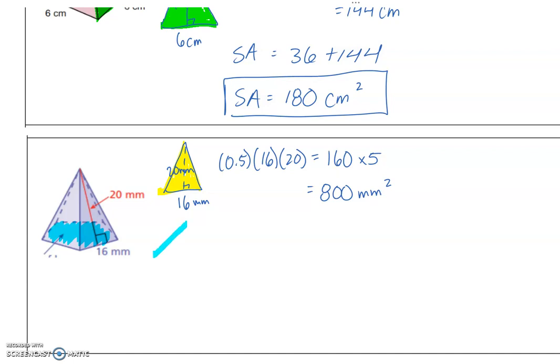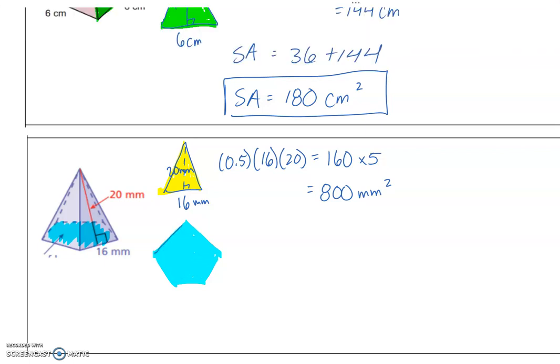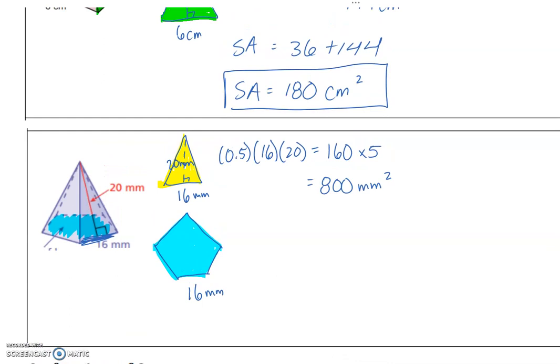If I redraw that carefully, we need to go through that whole process of finding the apothem, breaking up into triangles, etc., in order to find the area of this regular pentagon, which I know is everybody's favorite thing right now. So looking at the side length here, that's going to correspond to one of the side lengths on the pentagon. The first thing we are going to do here, I like to divide it into my triangles.